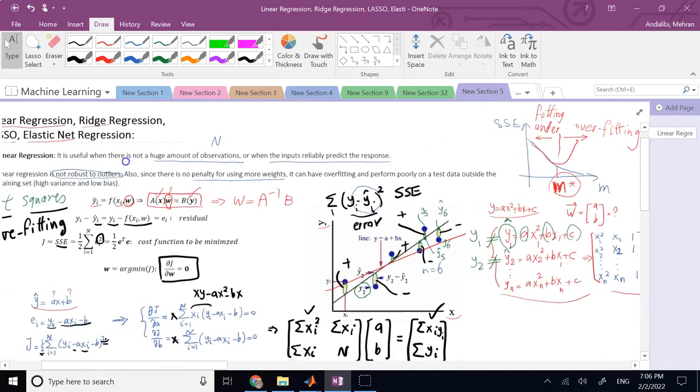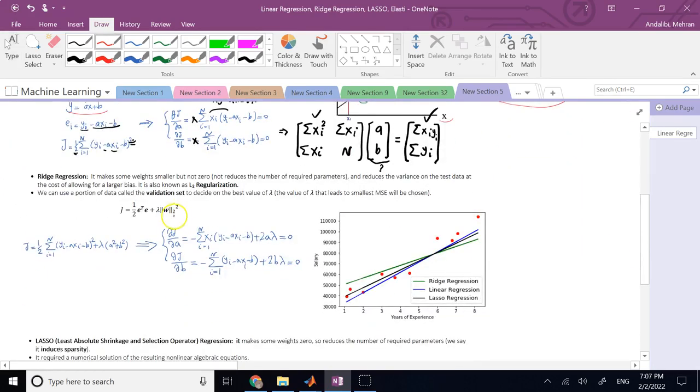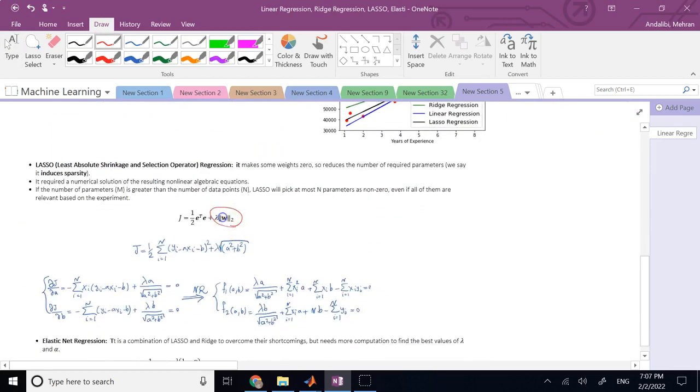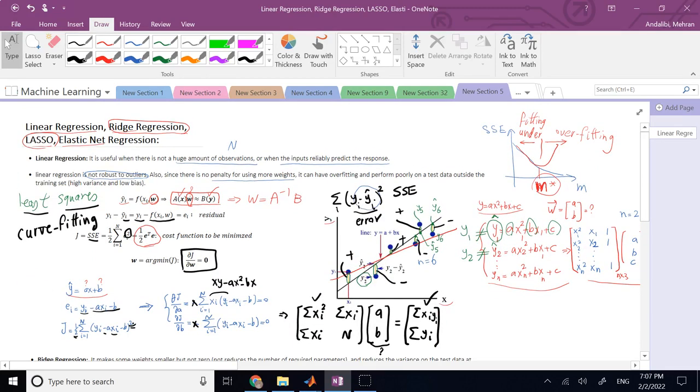Okay, now is there any way that we can decide on the number of these parameters by adding something to this cost function? Right now, the cost function is only the error terms. Is there something we can do? Exactly. That's how we do the ridge regression, the lasso, and ElasticNet. As you'll see, we add some extra terms to our cost function and try to force our weights to be small, or some of them potentially to even be zero, which literally means when some of those coefficients are zero, the order of the polynomial can go down. Or the number of parameters in general, because not every time you are dealing with a polynomial.